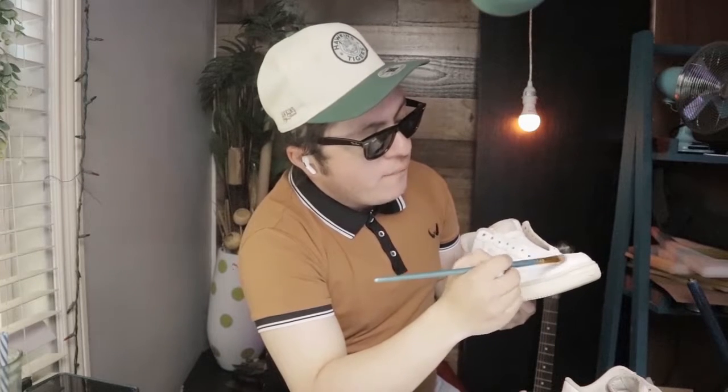Now, tips that I want to give you guys when you're painting your shoe: by the way, I'm using this type of style, an angle brush. One, you want to paint the top coat of it first. For instance, this one is on top, so you want to paint this one first, and then you paint this one, because it makes things a lot easier. Also, when you're painting leather, you might want to mix it with this thing called Duller. What it does is dull the paint, making it look less shiny.